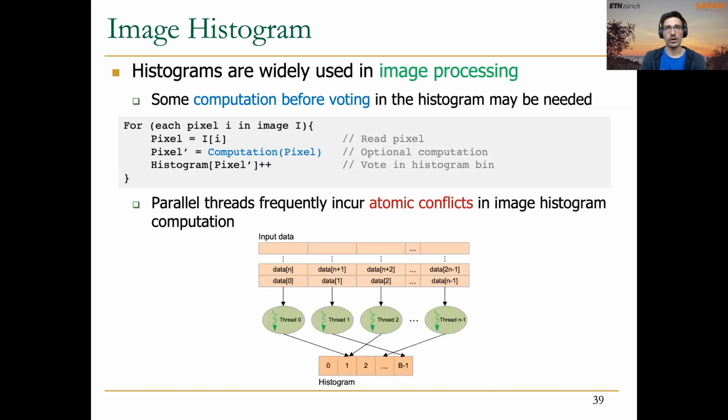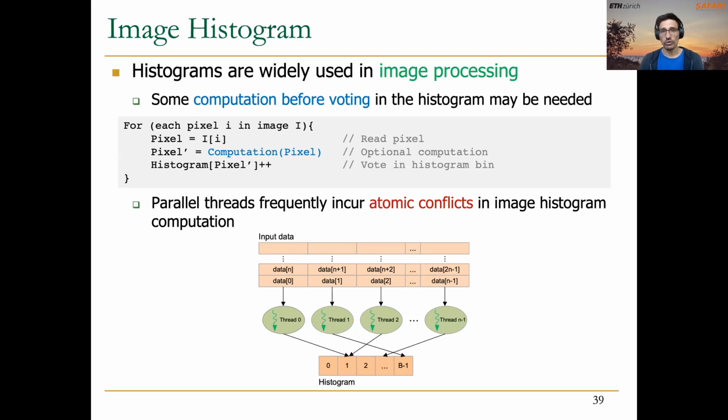histograms are. Histograms are widely used primitives in image processing that essentially count the number of occurrences of each value in the input image or in the input array, and accumulate these numbers of occurrences into some bins that belong to a histogram.